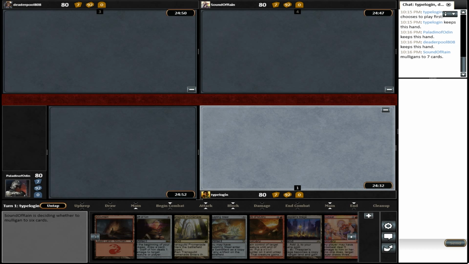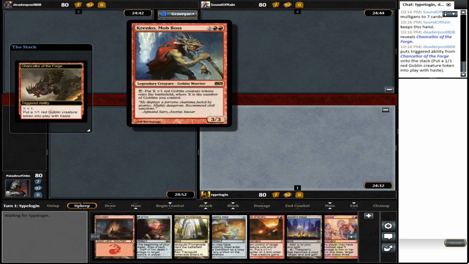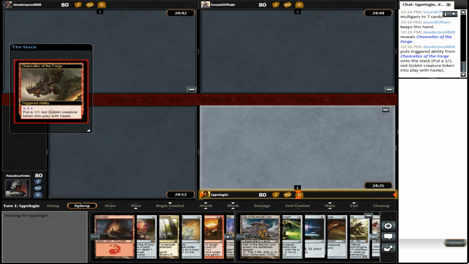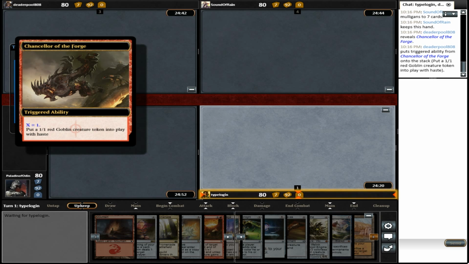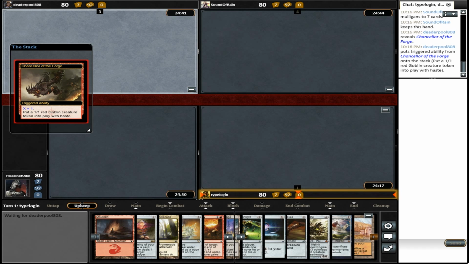Intriguing. I've never actually seen somebody use one of the Eldrazi Titans as a commander. Nekusar, seen him before. He can be pretty nasty. And Krenko. Okay then. Goblin deck coming out fast.